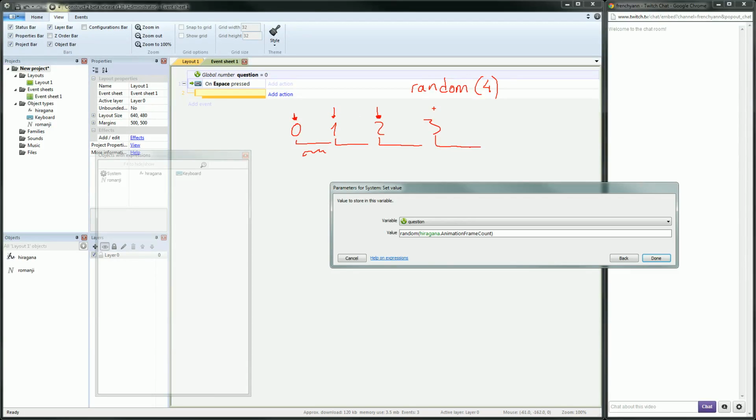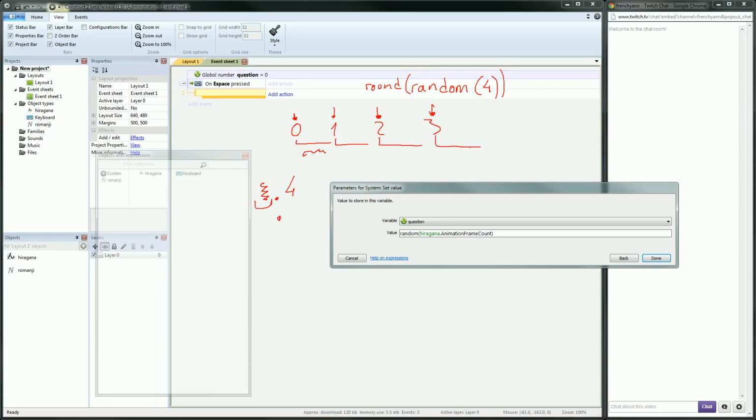Some people say, okay, you just have to round the value. Round means if you are at a certain number, let's say it can be 0, 1, 2, 3, 0.4, you round, it will go to this number.